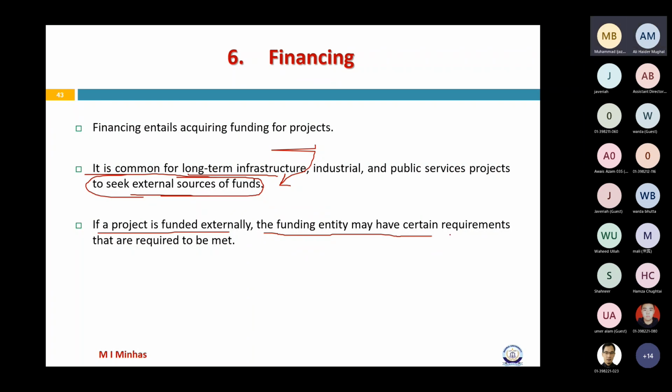Now, the funding entity may have certain requirements that are required to be met. Okay, now this is important. If you are acquiring funds from some other institute, they may impose certain limitations on that. Like if some of you are doing donor funded projects, you must be aware of how many restrictions or checks they impose on you, and you have to produce many reports to satisfy them, right? So that is also another factor that we'll consider.